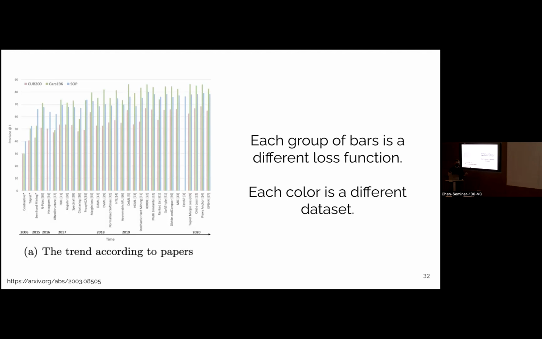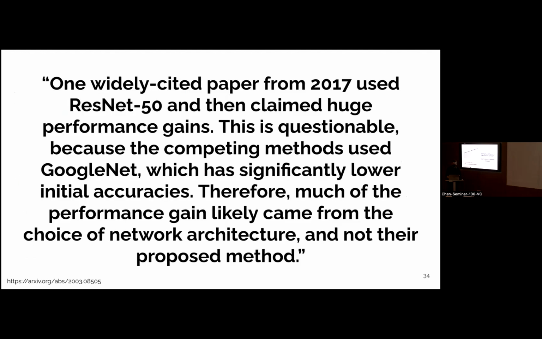They evaluate these loss functions across 3 data sets, which is kind of standard computer vision practice. So what we see here, if we just look at the numbers the papers report, is a strong upward trend in performance over time, which is what you would hope is true when you have a group of people doing research on some topic, working hard on it. Sorry for putting text on the slide.